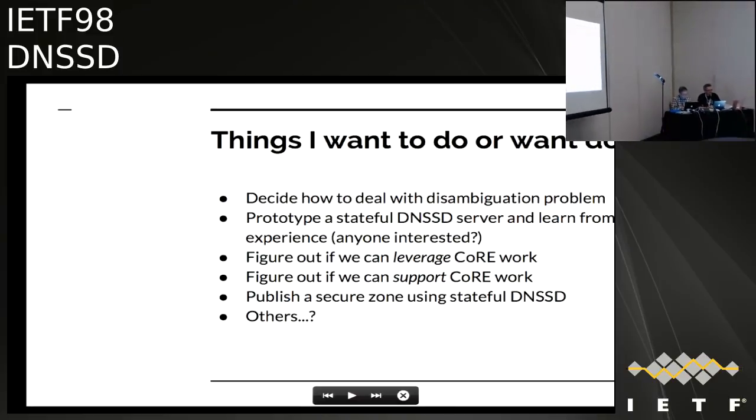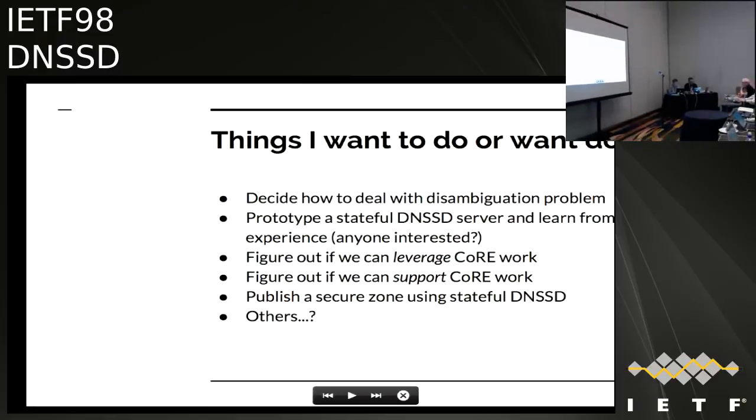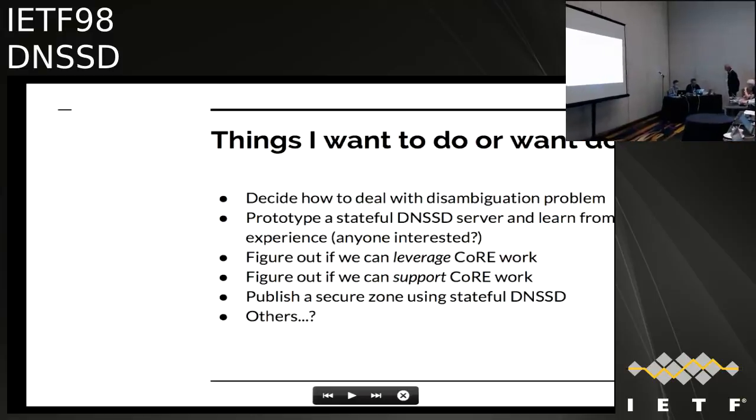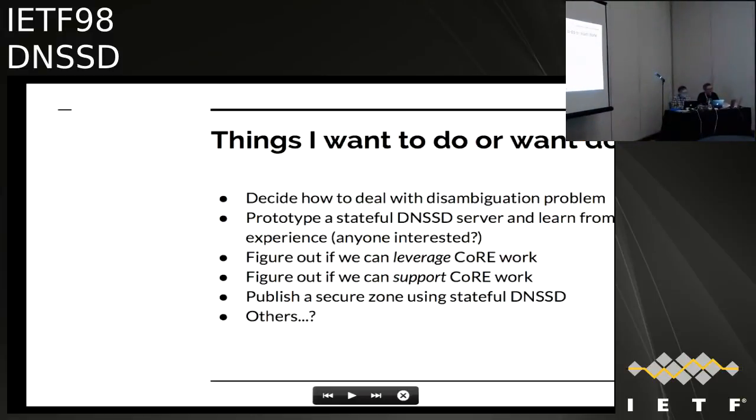So the last item on the agenda is Ines, if I'm pronouncing the name correctly, who's going to talk to us a little bit about DNSSD and IoT, and we'll mention the resource directory again, I think, if I can find the slides.